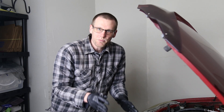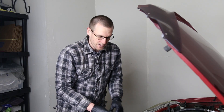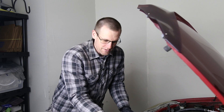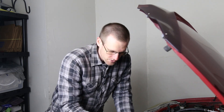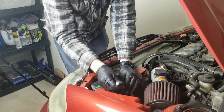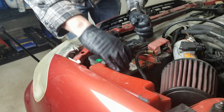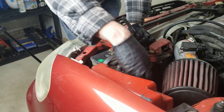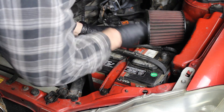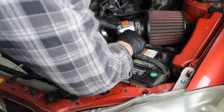We're going to start on the battery first. I'm going to pull the negative battery post off first. The reason is I don't want to work on the positive first and accidentally hit it with the wrench on any metal component of the car, because the negative terminal is connected in line with all the metal in the vehicle. So using a 10 millimeter socket, I'm loosening and pulling the negative post off, tucking it behind a wire. Now I'll pull off the positive — and you can see the wrench was actually hitting a red piece here, which confirms why having the negative off first prevents shorting out the posts.